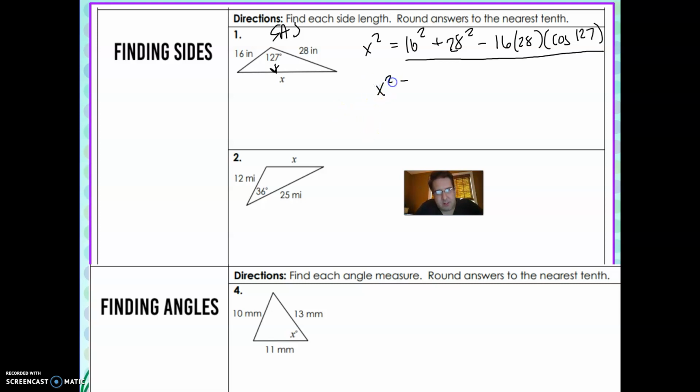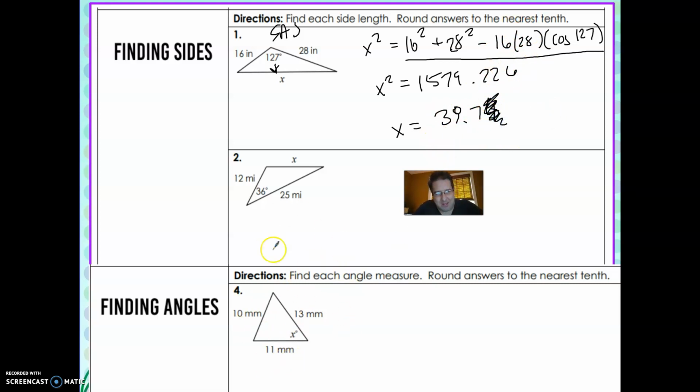And that tells me that x squared is equal to about 1579.226. And then I'm going to press square root of the previous answer, and it tells me that x is about 39.73. Well, 74 technically rounded to the nearest hundredth. Oh, it does say tenth? Okay, so 39.7 rounded to the nearest tenth.